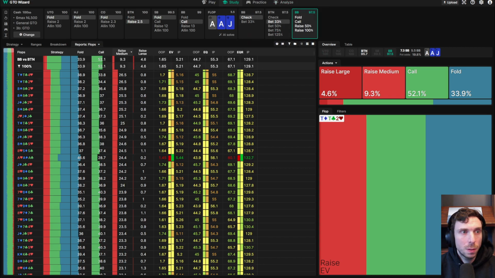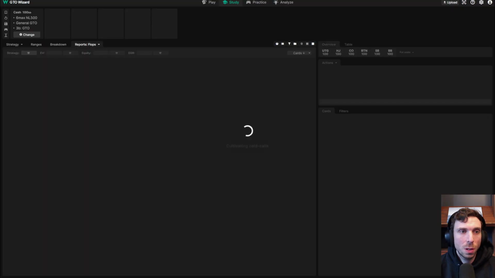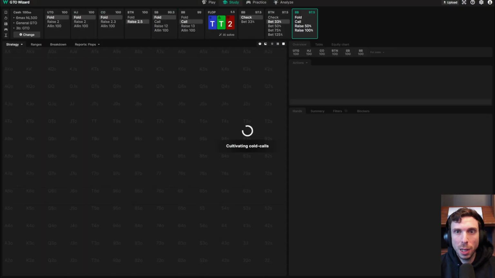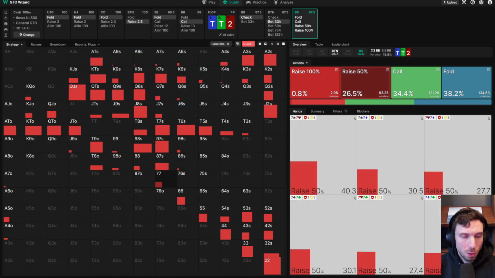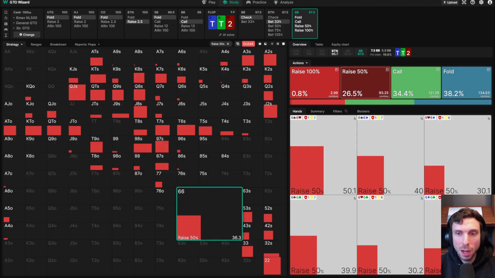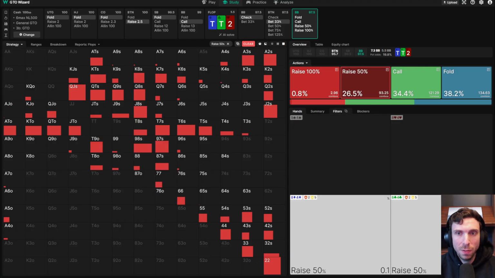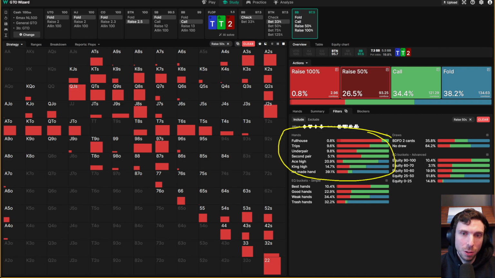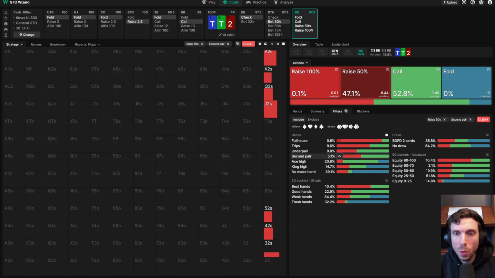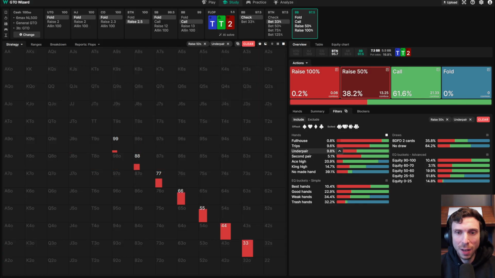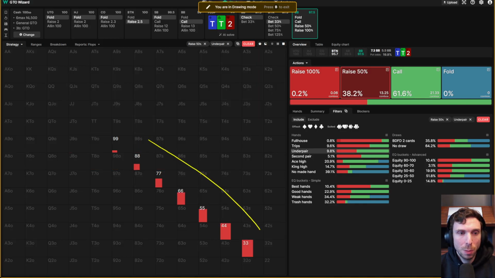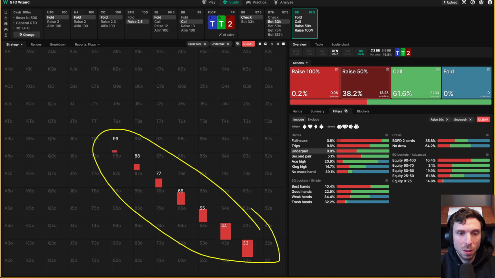Let me study this spot. You can always click "study this spot" on a board texture in the aggregated reports. If we look at our check raising frequency, and at some of the hand candidates, we have pocket sixes, pocket sevens. If we go to the filters, I really like looking at the filters for the categories. We have some second pair, even some 2x. We have some semi bluffs with ace high. We have some under pairs, like we were mentioning before, threes versus nines.